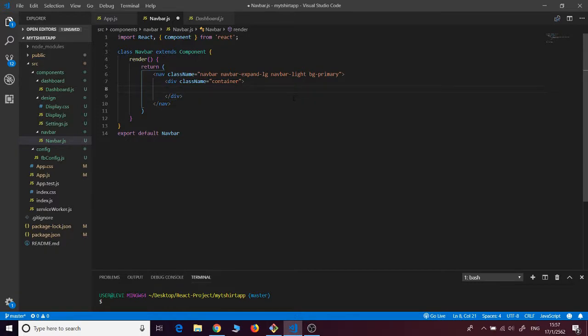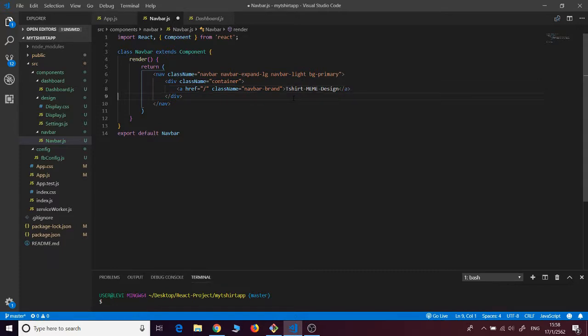The name of our application is going to be t-shirt meme design. This will take in the link which we are going to take from the React router DOM, but for the meantime let's use the anchor tag. Let's give this a class name of navbar-brand, and this is going to be t-shirt meme design.